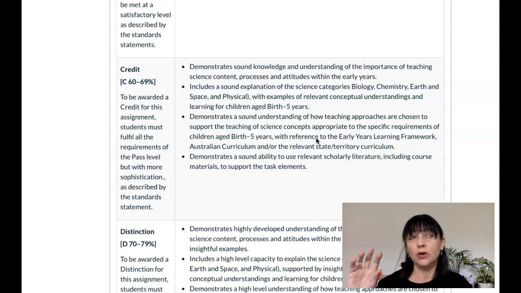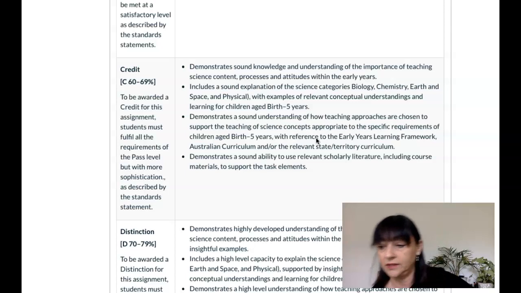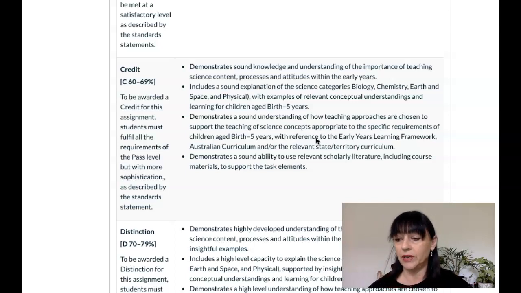Now, physical sciences isn't covered until week 7, so we don't expect you to include this in a great amount of detail, but we do expect you to acknowledge there are 4 science learning areas in the curriculum, and for the purposes of your report, you're going to look at least 2 in detail.